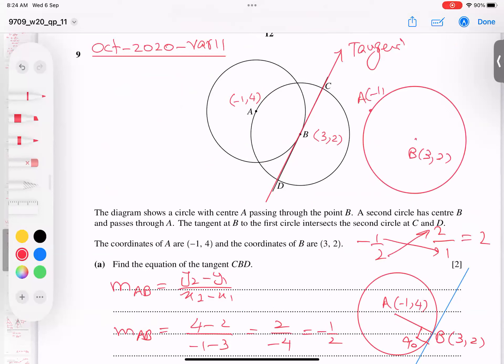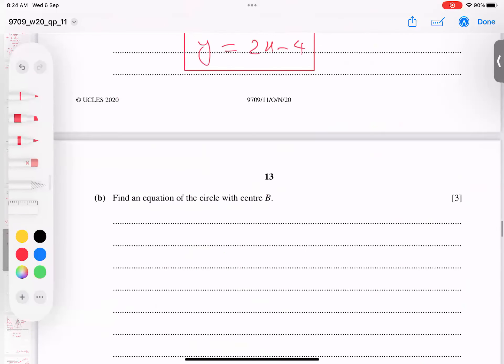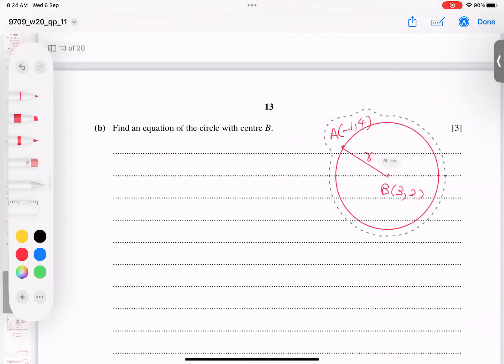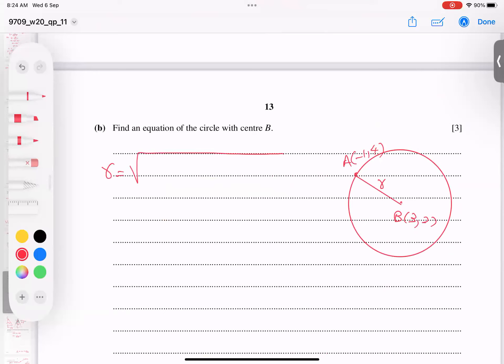So let's have a plot here, a circle. And center is B, 3, 2. And here we have A, negative 1 and 4. And actually this distance is called radius. And if I find this radius, I can get it easily. So let's have a look here. So first of all radius, how to find radius? Apply distance formula here.